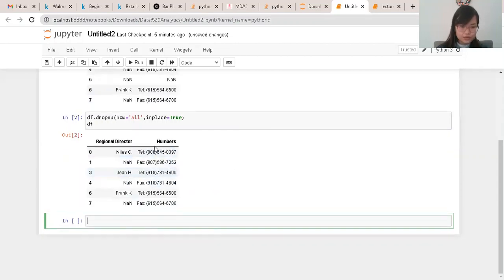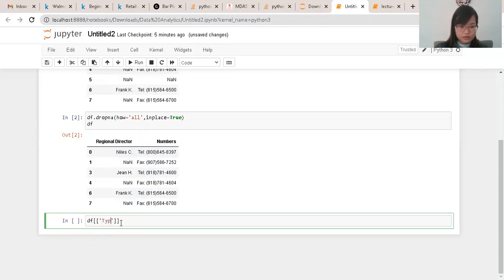So now I want to split this numbers column into two columns, one with the telephone type, the other one with the numbers. We can do that with the string split method. I'm gonna have two new columns out of the numbers column.